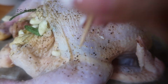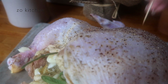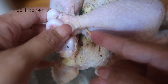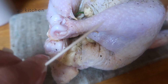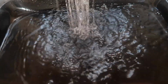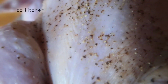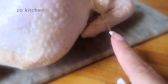Make 21 holes. 1, 2, 3, 4, 5, 6, 7, 8, 9, 10, 11, 12, 13, 14, 15, 16, 17, 18, 19, 20, 21. I don't have a twine, so I'm just using a toothpick here and there. And then I'm gonna need one more. So now she is so ready to go to the oven. Like I said, I forgot to buy twine, so I'm just using toothpicks here and there.